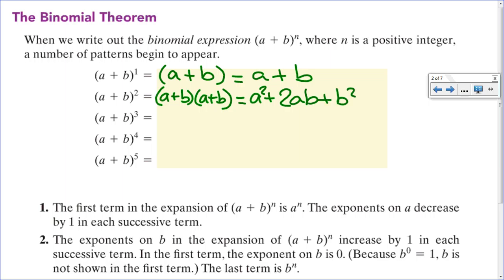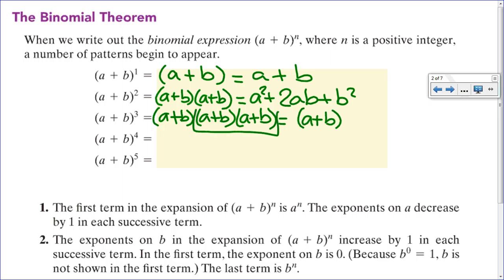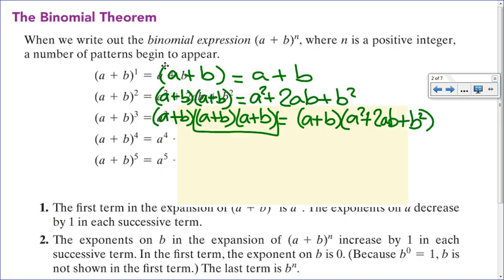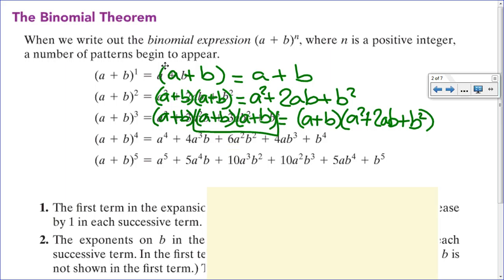Now, for the next one, this is A plus B times A plus B times A plus B. So in this case, you will have to multiply A plus B. If I use the associative property, I can get those two. I already have the answer for that. And then I will have to multiply, right? And that could be a little time consuming. So what we do is you could get the binomial coefficients for each single term. Now I'm going to save myself some time and get all the answers there so you can copy them.